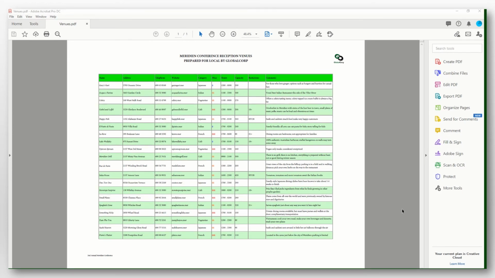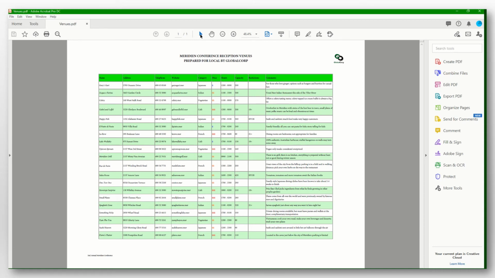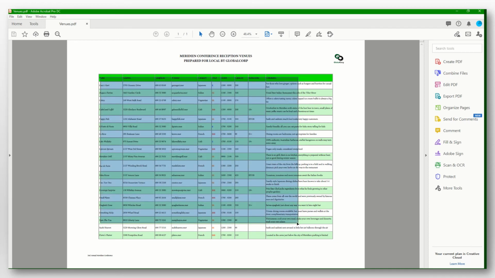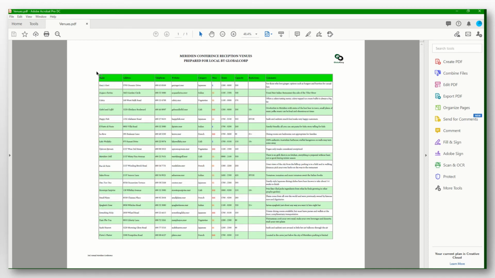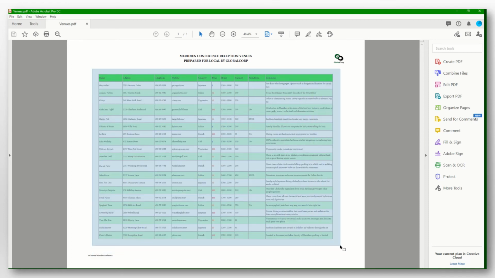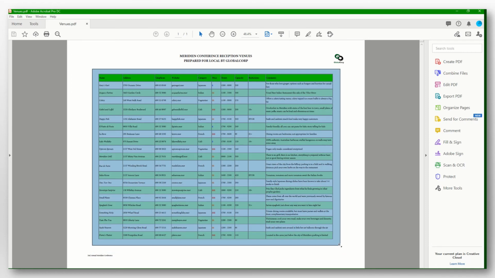Okay, now the last thing we're going to do is export the table that's in this document into an actual Excel spreadsheet. So to do this, once you have it open, make sure that the arrow selector is picked, and you're going to click and drag around this document. Now make sure you're not going inside of it. That will not work. You want to go from the outside of the document and drag all the way around it, so the whole thing is covered.